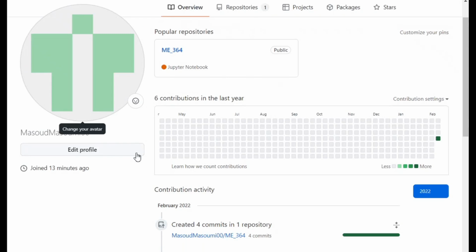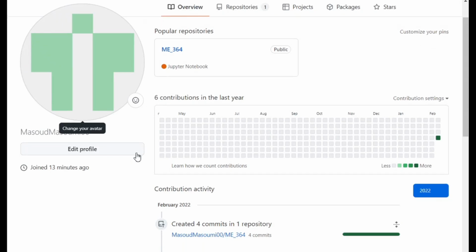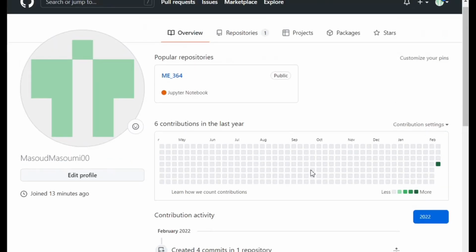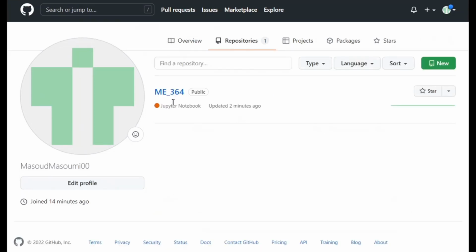So you do have a profile pretty similar to a lot of these websites. We can modify it. It actually gives people a sense of your contribution, how active you've been over the last year, 2 years. A lot of people look at your GitHub file. They look at how active you were, how many projects you have done. If I go under repositories, well, right now I only have one. It's this repository. And already it tells me this is written in Jupyter Notebook.